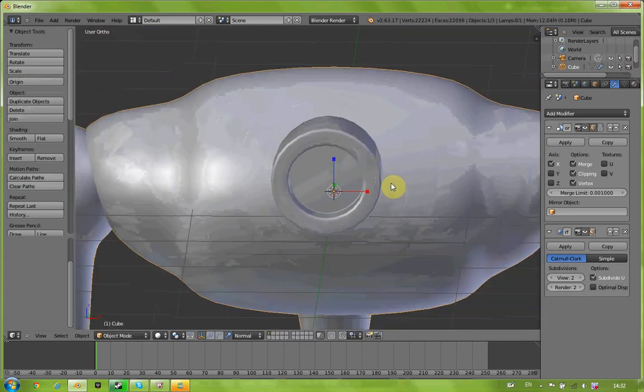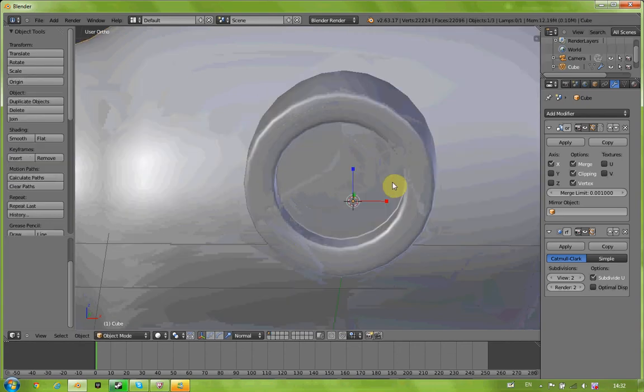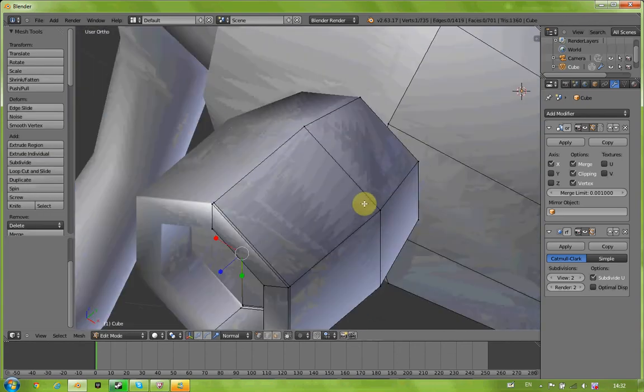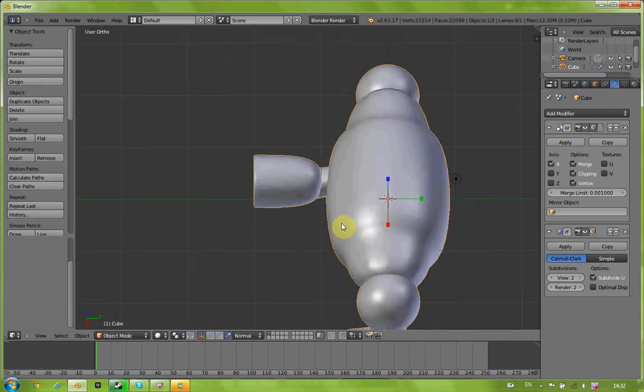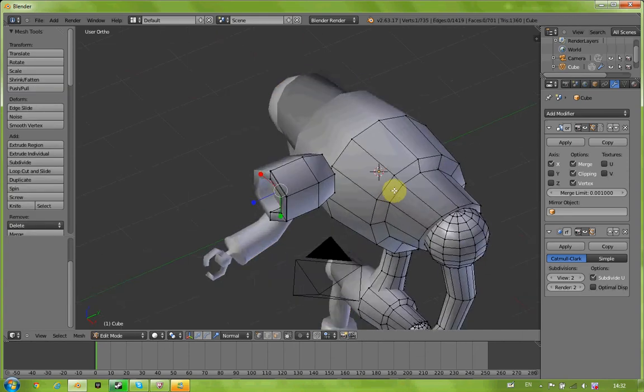Okay. So there we go. That's all I'm going to do for that. Now, the body.